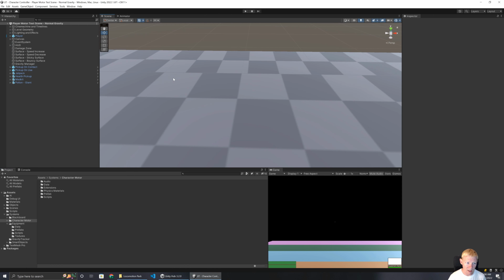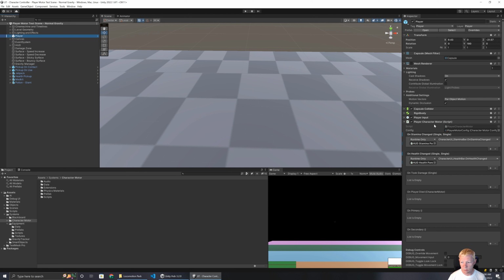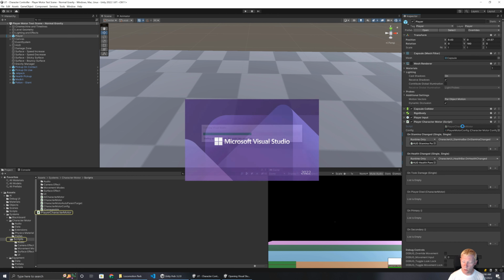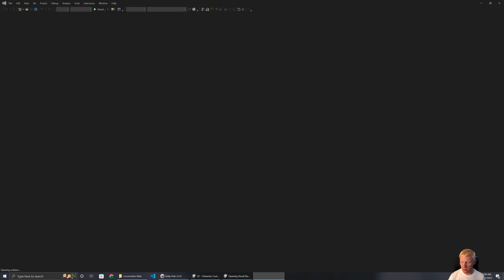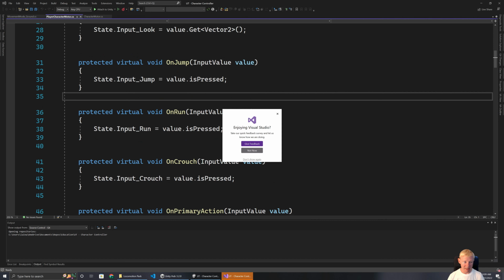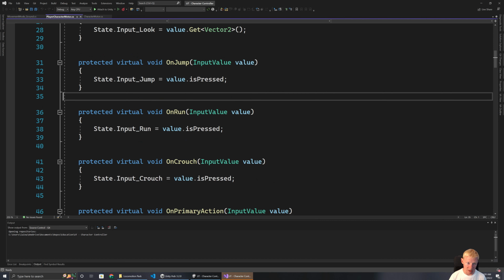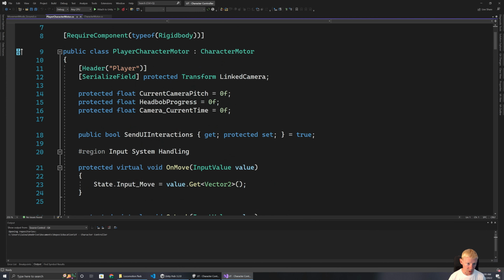One of the starting points is, because I want our player character motor to easily be able to switch between first and third person, I'm going to set up a mode option in the player character motor where we can say, is this a first or third person character motor?